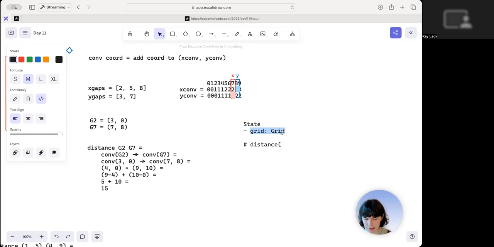What are we going to represent grid as? Grid is going to be a list of galaxies.